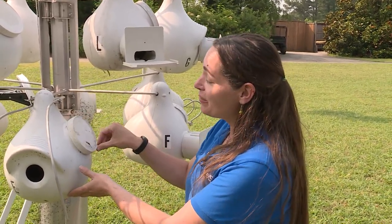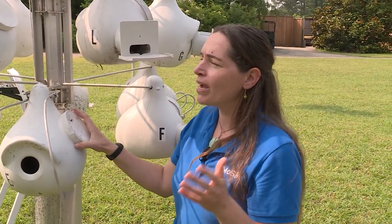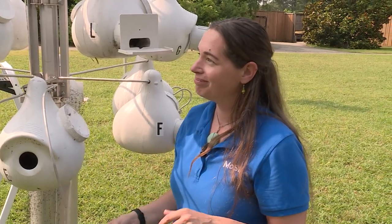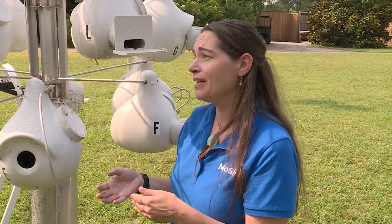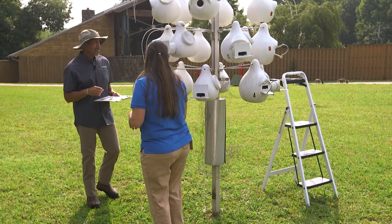There's a lot of research on Purple Martins for us to know that, but it's really good because then we know when they're going to hatch and when they're going to leave the gourds as well. Always at sunrise. So when we check them, we know that one egg had just been laid that morning. So I've got one more gourd I'd like to check with you.